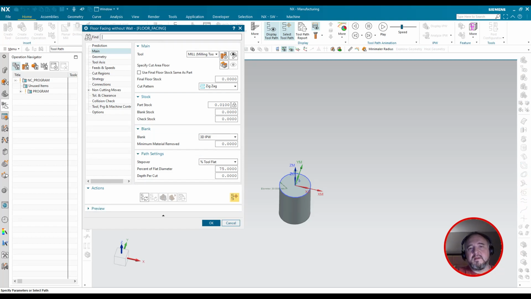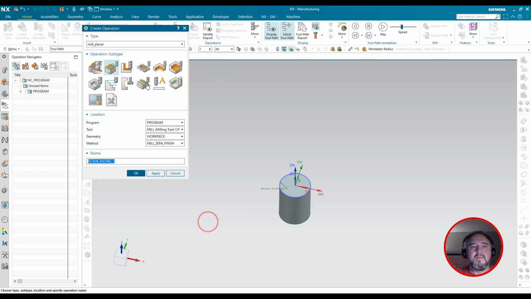The same way you can use these fields here. If they want to make a 0.1 stock in millimeters, just write it. That's it. You can use this kind of input in each dialog you use here.